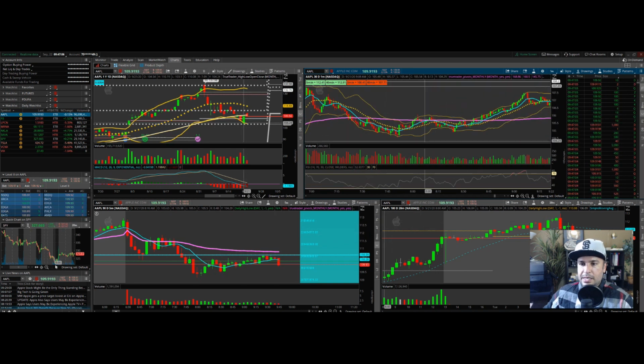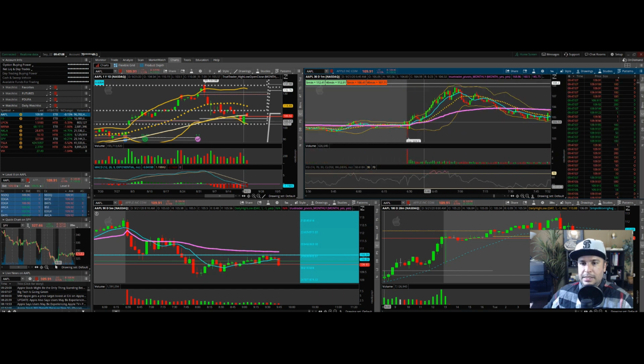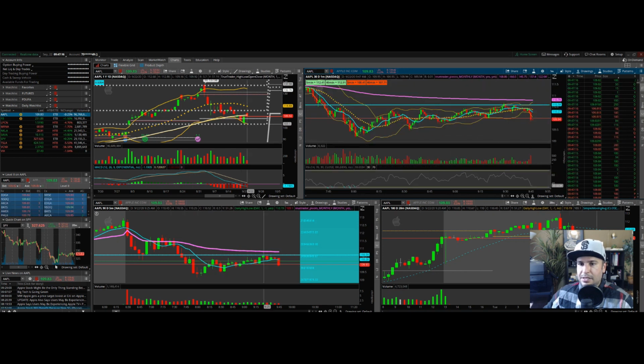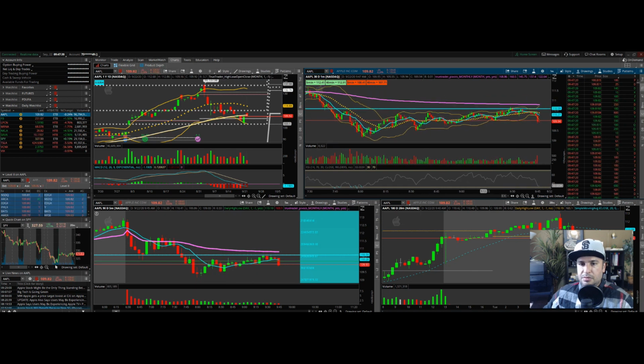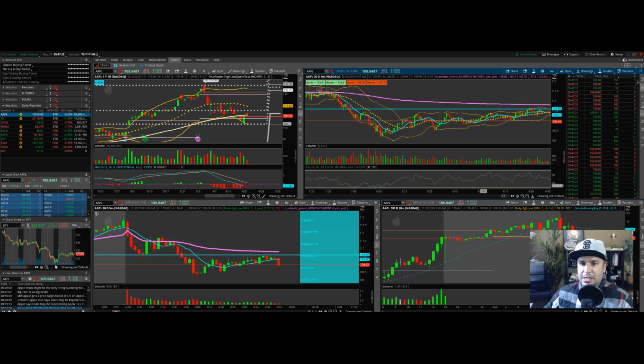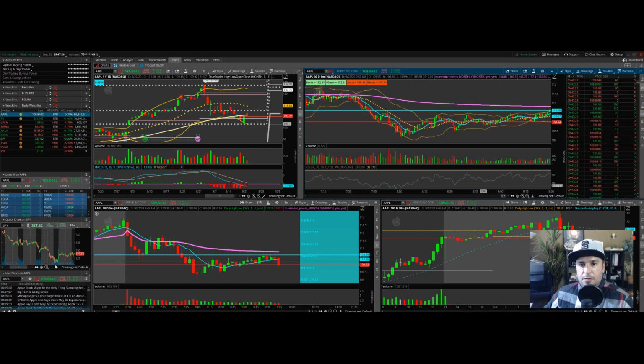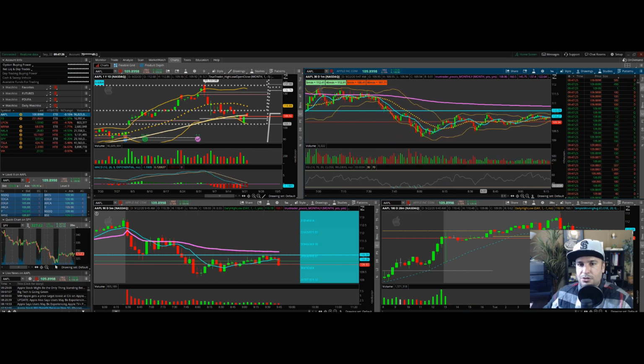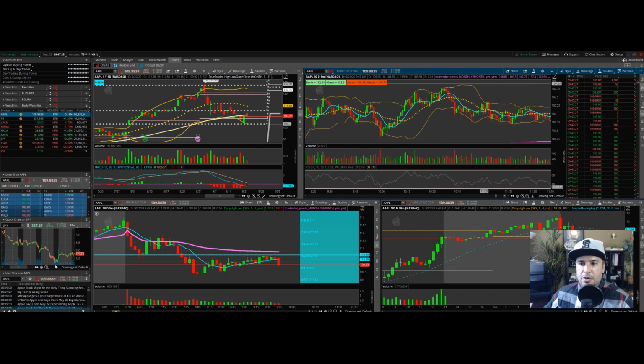And the reason it's risky to short pre-market is for that very reason: you may be in a situation where you get in and it looks like you're getting a short position, and then you get squeezed out. So before the market even opened, the stock was trading close to right around $112.